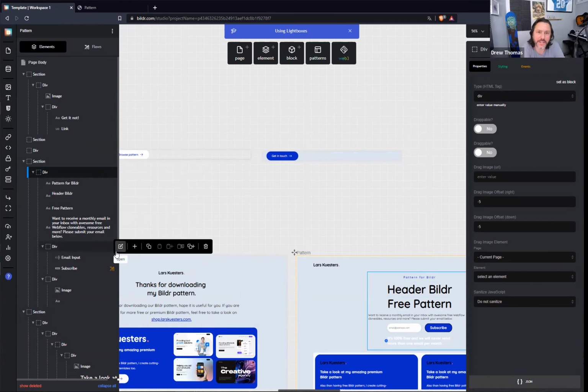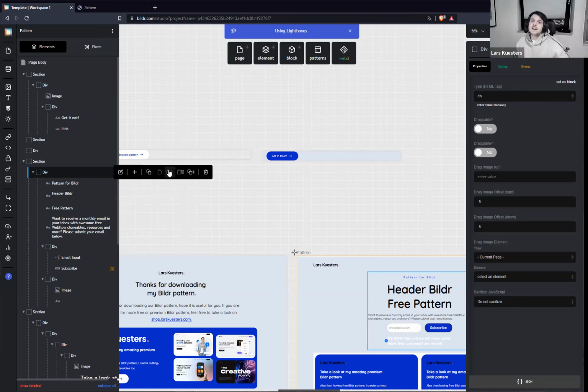There's another paste. See that paste, it's grayed out right now, but see the paste with a plus? That means paste with children. Okay, great, perfect. Thank you so much. And just to know, next to it is paste styles, which is really useful too. It'll just paste the styles from whatever element you copied. But there's no undo on that, so be careful because I've used that and wrecked my styling. Good to know.